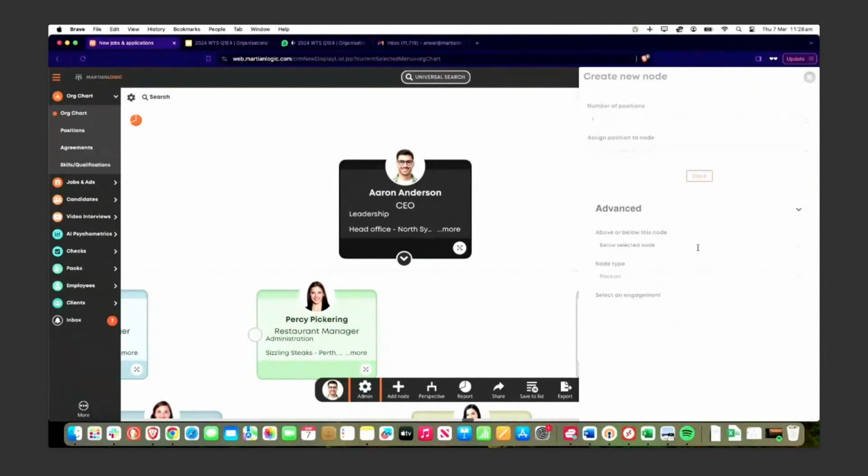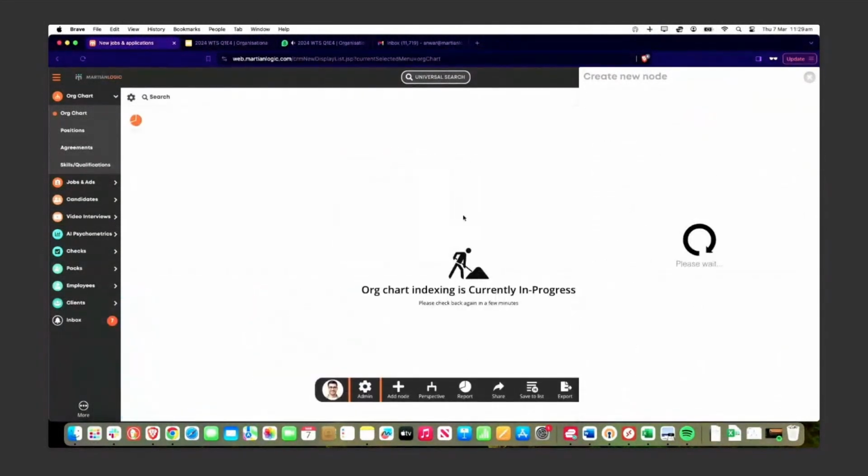So I can come here and say, I want to insert a node, but I want it to be above, not below. And I'm going to call this, let's say, the board. We'll just do this one that way. It's a position. I'm going to say, call it a simple node. That's another reason for the simple node, by the way, guys. Just say in here, board of directors, or just board, and add it. It's going to rebuild as well as to make sure all the indexing and everything's working. The search and everything else.